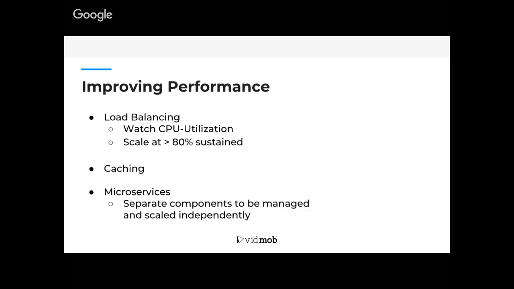Another way of improving performance is separating out the functionality of your applications into different components that you can then again scale more independently, and that's through microservices. So let's say you take an upload of a large video file and you need to turn that into different formats. You need to transcode it. You maybe compress it and ship it off to different places. That could be much better done by separating out what backend services actually do the video processing separate from the API that's trying to keep up with the oncoming requests.